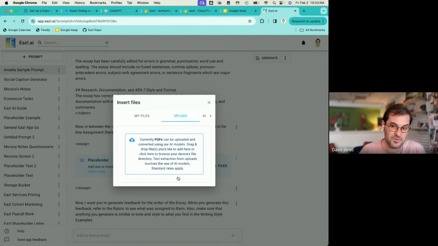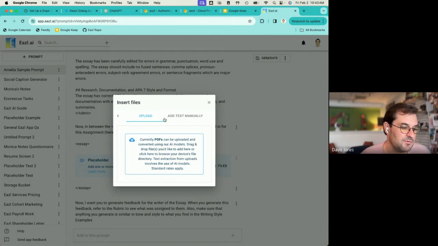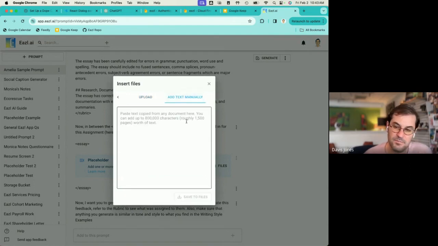The PDF stripper thing. Basically, I connected the app to a Google AI model that takes PDFs and takes the text out of them, which is nice. It's really convenient, but it's really expensive for me. So I think what's going to be better for you is to just do this add text manually: open the PDF, open the Word doc, highlight all the text, paste it in and save it. I'll give you an example.